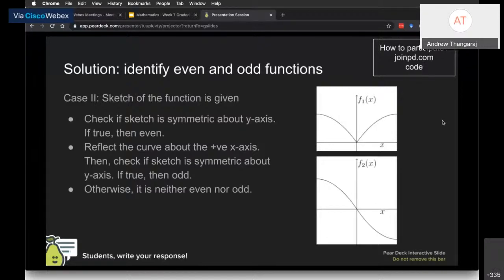Okay. What if a function is symmetric about x-axis? See, if it's symmetric about x-axis, it's not even a function, right? What do you mean by symmetric about x-axis? What is on top of x-axis, there should be something on the bottom also. So for a particular value of x, you will have two different values of f of x. So those are not proper functions. We can't deal with those kind of functions.